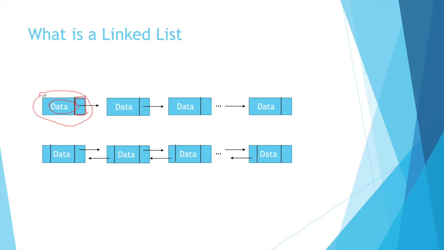The whole concept is that a singly linked list has two sections, one section to store the data and another section in the form of a variable, a pointer variable, to store the location of the next element in the list. So this element will actually store the address of this particular node so that we know where this particular node resides. This node can reside in any part of the memory.